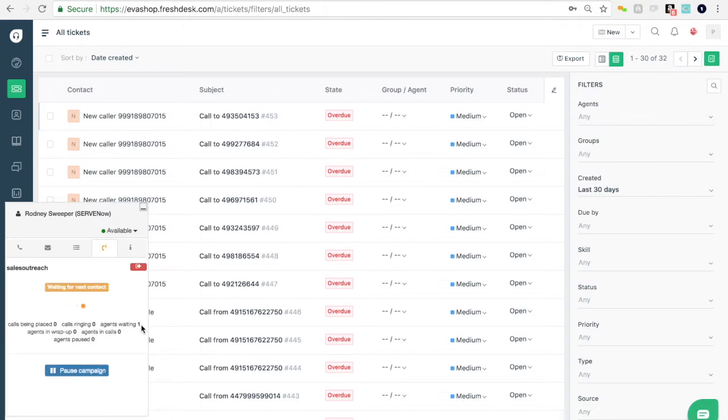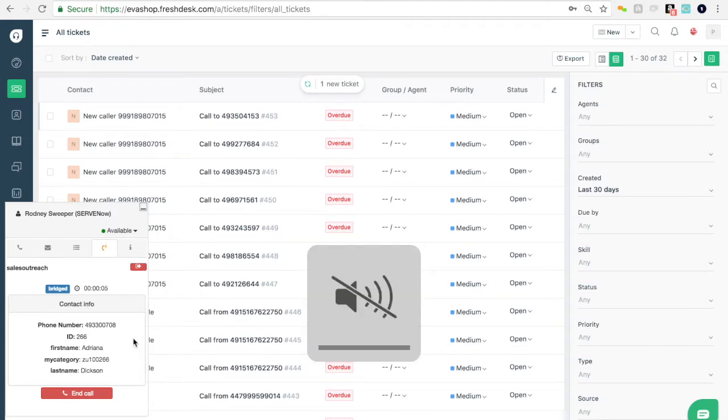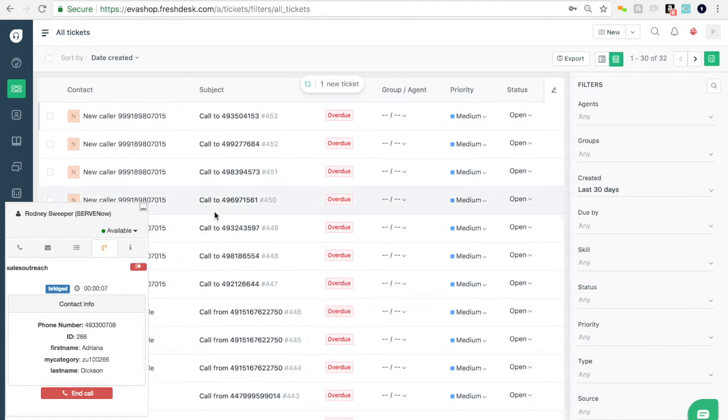So we can see one agent is waiting. It's going to start making calls in the background. Sometimes it's really, really fast, so it might immediately change to giving me a call. There, one call is being placed now to try and find it, and I'm connected. So now I'm connected to Adriana. Now you saw this came really fast, right? It comes with the call.